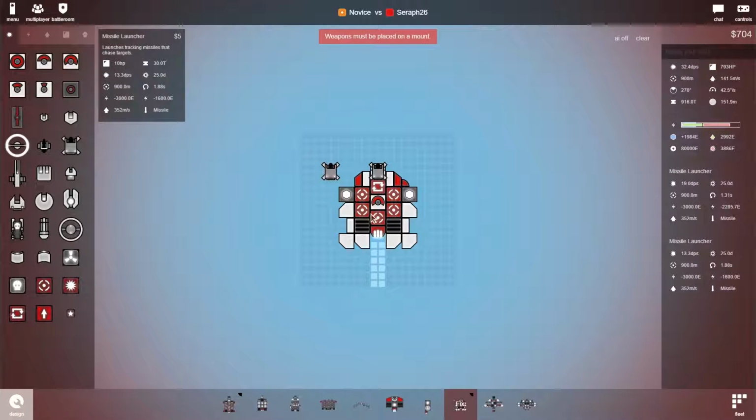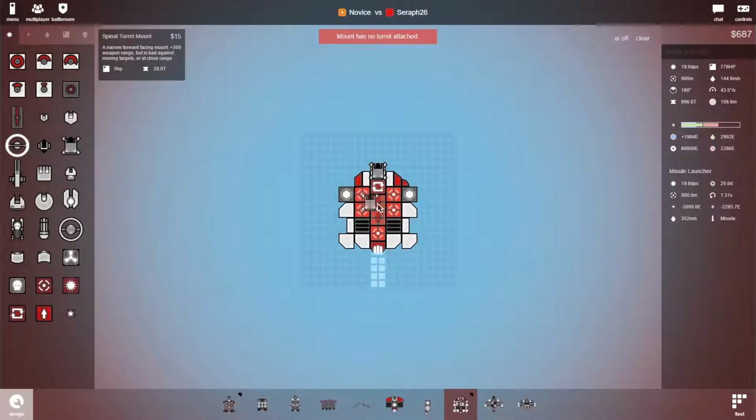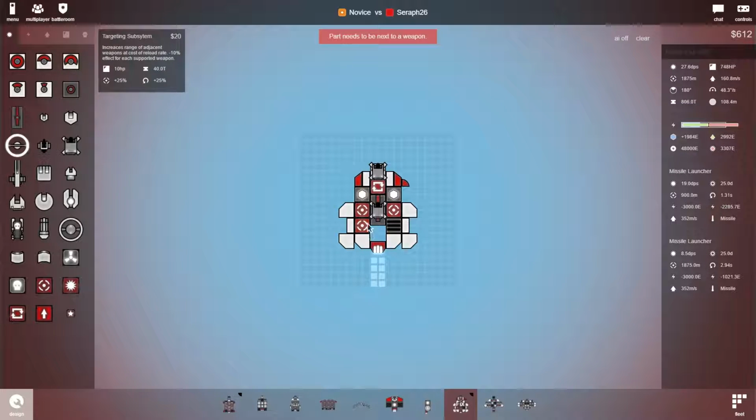So if I took this off and made this my... oh, it's very long. Okay, so it's 2x2. That is interesting. So it's a 2x2 spinal turret thing. It's pretty cool. It has a missile launcher on it now. Wow, this is really interesting. I can't really get this to work.